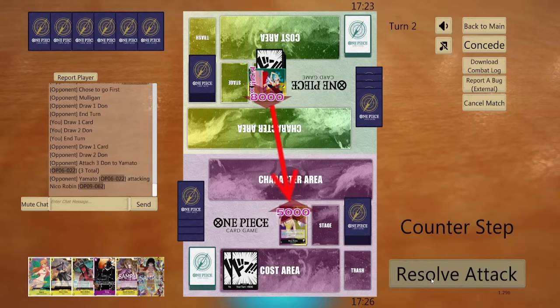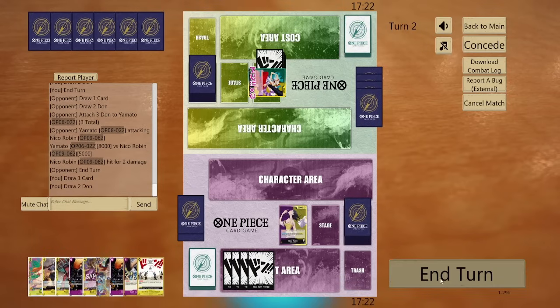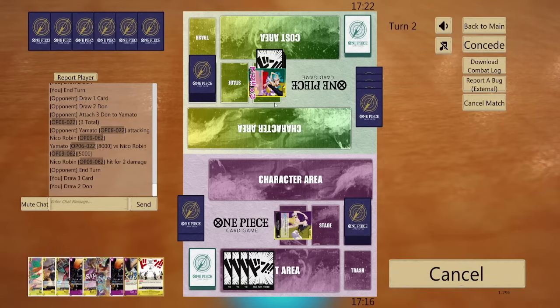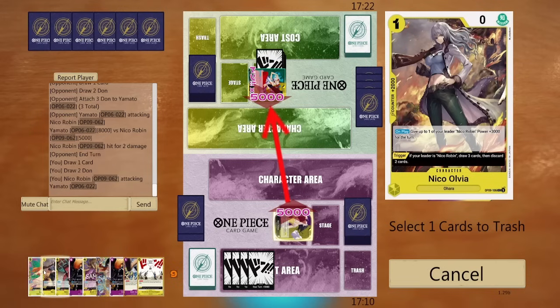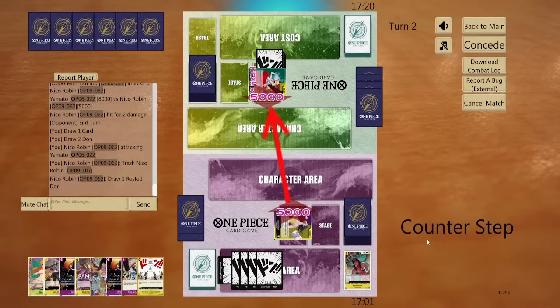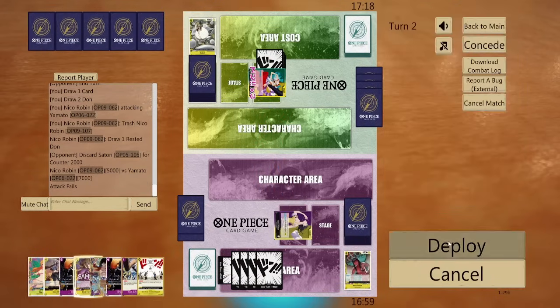Yep, at least it doesn't have banish, so not good that we're not getting triggers, but now we can start with something. We'll start swinging this 4 cost here. We'll trash. We have to play Hawkins. We'll trash Nico. We'll forget about burning them right now. And then we can play Hawkins.